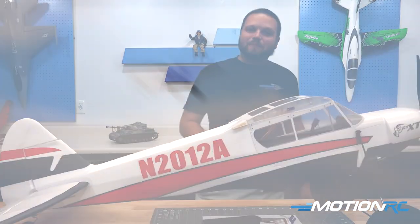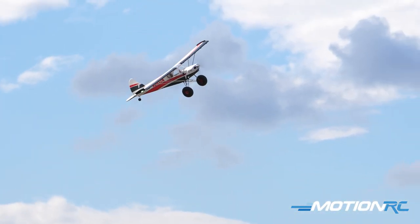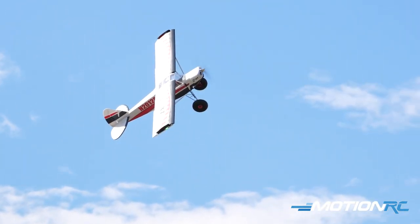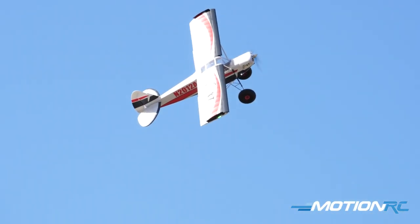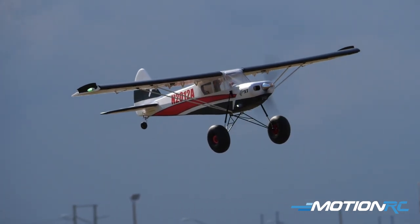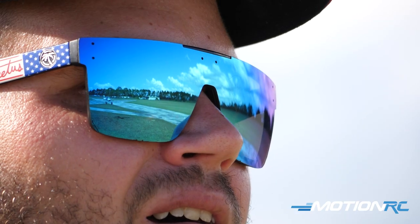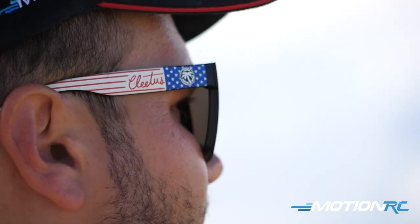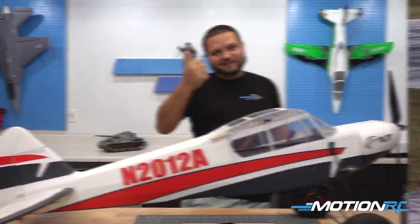We were out at the Motion RC Toys for Tots Fun Fly, and Alex happened to walk up behind me when I was just having a good time ripping on this thing. The wind was like 15 miles an hour. Not a lot of guys were flying at the moment when I flew this, and he snuck up behind with the camera, so just enjoy this flight. I'm not going to be talking a lot in the video because, like I said, I was just having a good time. So if you want to see what this plane flies like, here's the video.